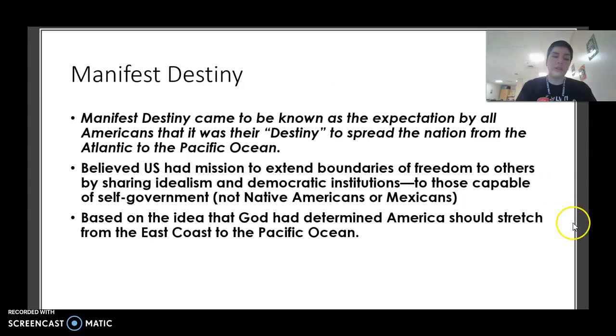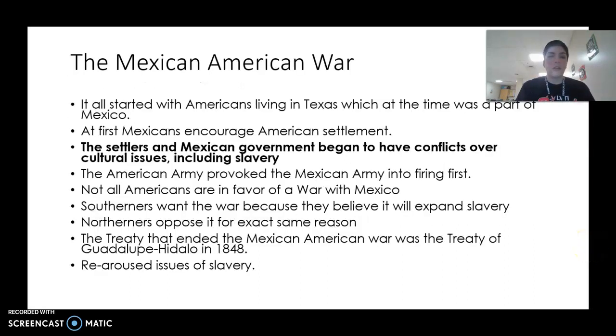The first thing is Manifest Destiny. This is basically the idea that the United States should expand all the way to the Pacific Ocean. So there was this idea that God wanted the United States to become very big and extend from the Atlantic Ocean all the way to the Pacific Ocean. That was Manifest Destiny. So every time that we gained a new state or there was new land that went up for sale, the United States wanted to make sure they purchased that or fought for that in order to expand the country. The Mexican-American War is one of those instances.